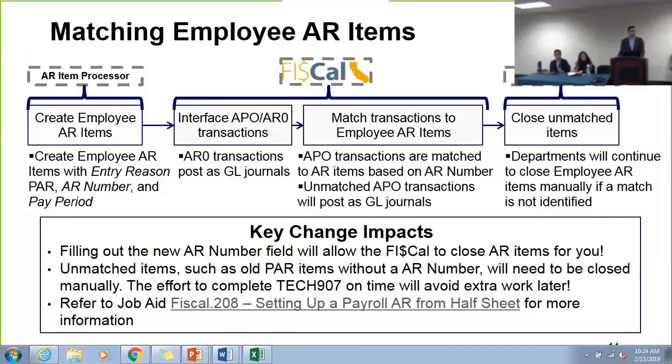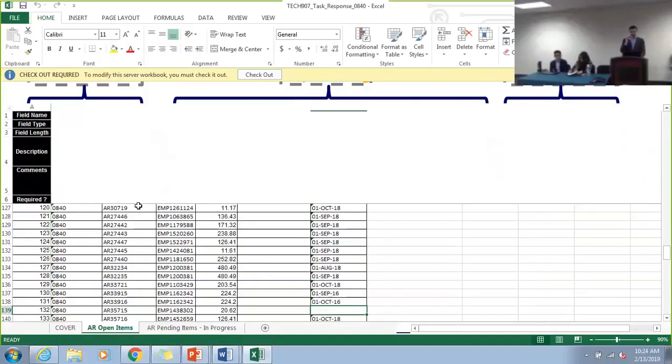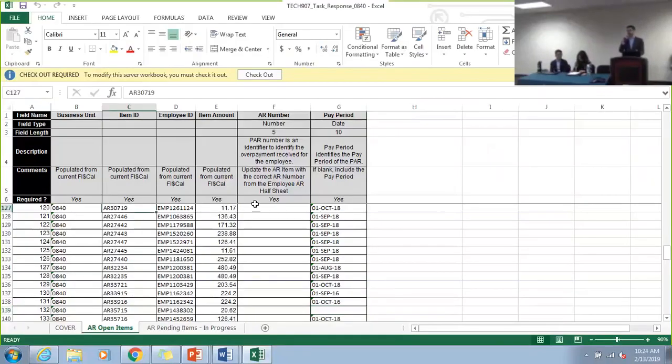Oh, if you are current, so if you have open payroll AR items already in the system, then they will come in that Excel sheet for you, the export that we will do for you. Thank you for clarifying that. The export for the task should be current as of when we send the task. So if you've been formulaic about your AR naming convention, if you open up one of the response sheets, it should be pretty easy to fill this out. One formula that just takes the right five digits or whatever digits you use, you can fill out the whole thing. Check for missing pay periods and then submit it. It could be a very quick task for you.